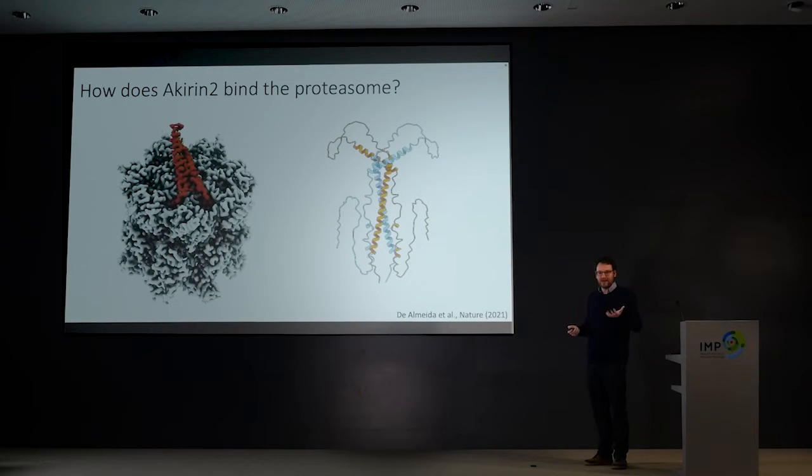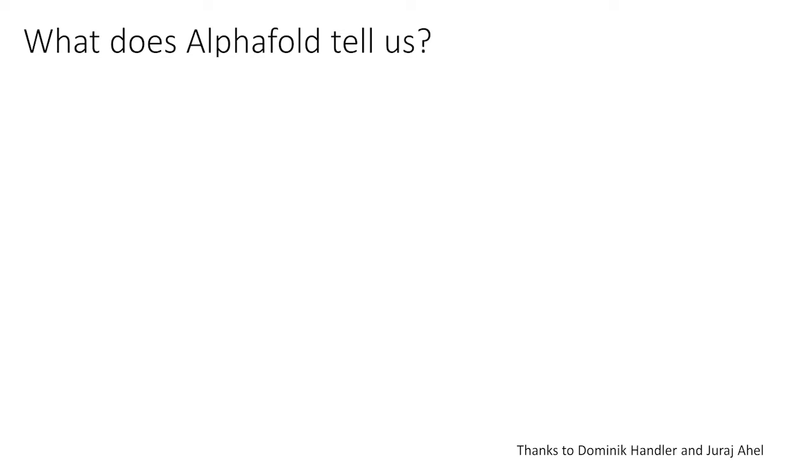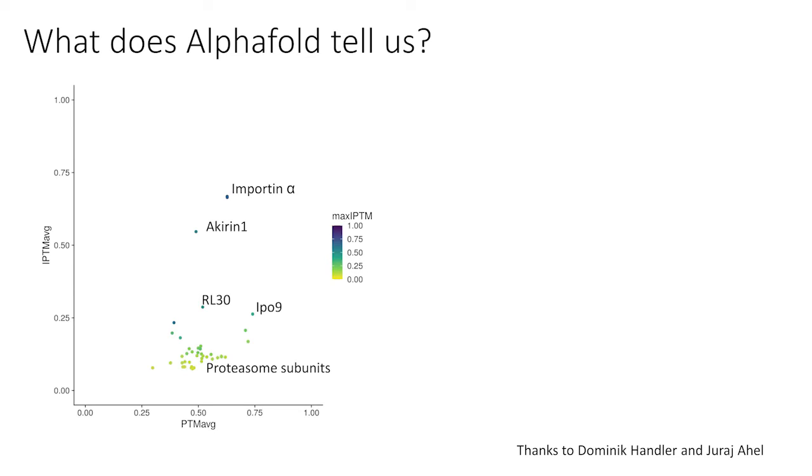And then we turned again to AlphaFold and asked the question: if we now search for all the proteins that we know by mass spec analysis actually bind Acarine, which ones of those would actually be predicted to form a complex? And this is the result. So all the mass spec results we put together, and what you see here is, on the one hand, how well can you predict the structure of the protein of interest and how well does this protein interact with Acarine.